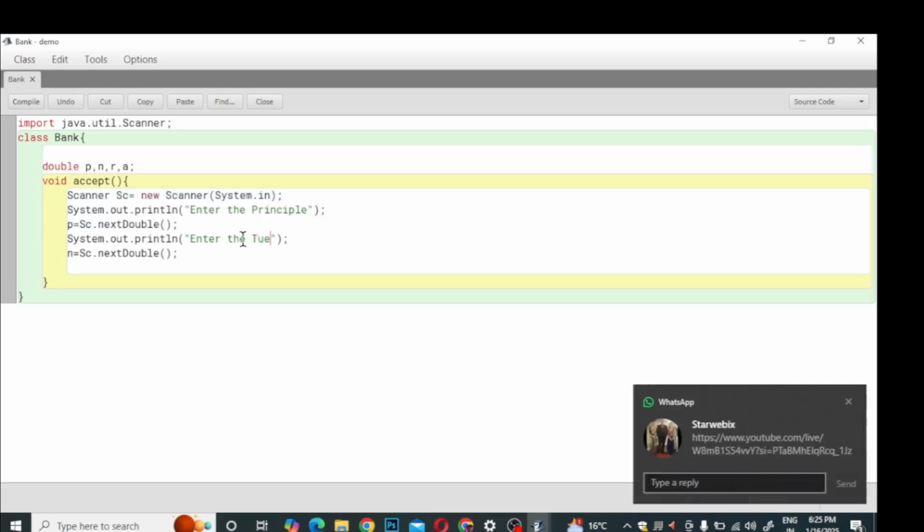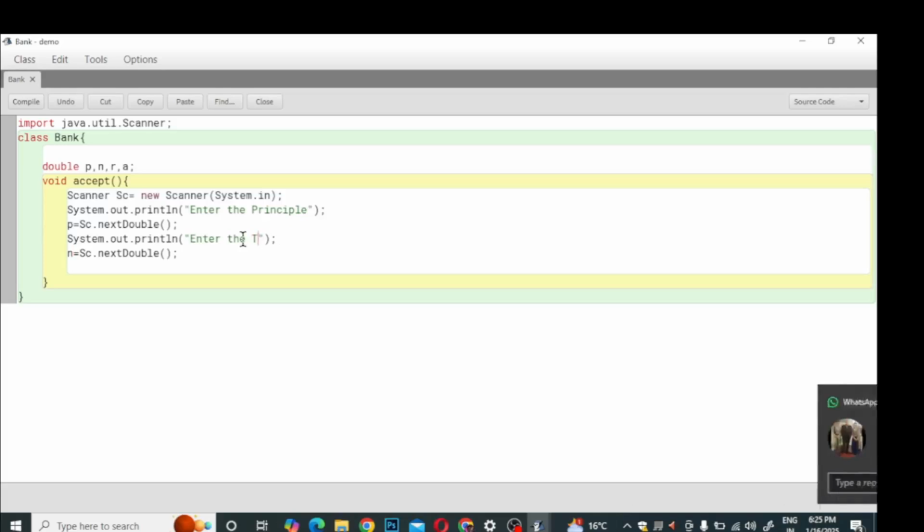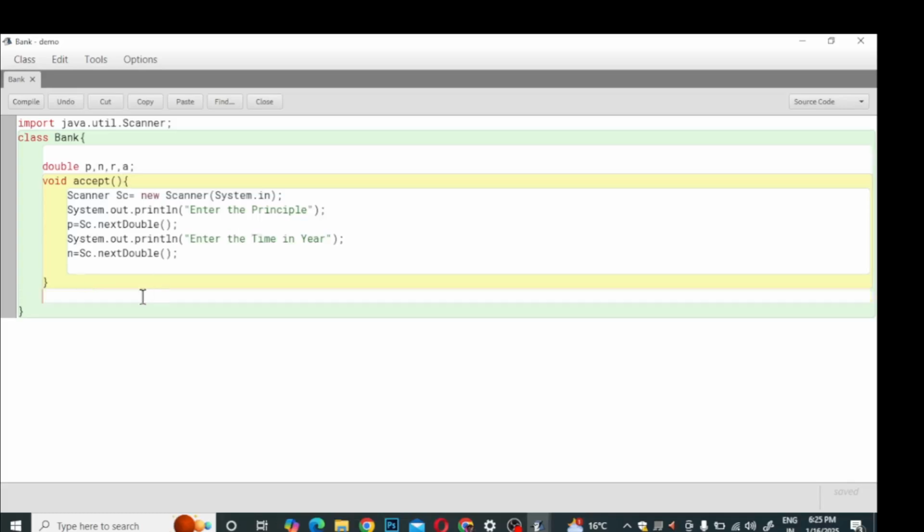So the user will also input the time and it will be stored in N. So the input part here I have completed. Now we will move on to the next method of this class.